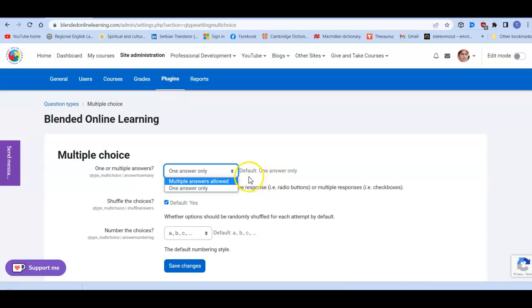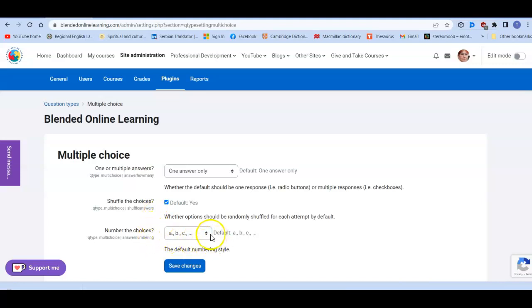We also have the information on the default selection. Then whether we would like to shuffle the choices, so in case the quizzes or questionnaires can be accessed more than once, it would be better for learning to shuffle the choices.